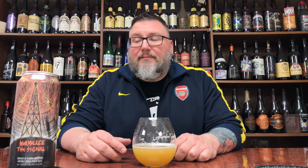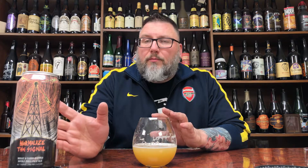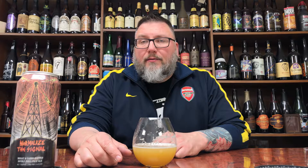Is it one of the better double IPAs I've had as of late? Yes — up there. Might not be the best, but worthy of being in that conversation. Value and availability — I get them for freebies, so I can't speak to that. If you like good hazies, if hazies are your thing, you're gonna dig this. You're gonna get a bittering component that might not be your cup of tea, but there's enough sweetness to ride you through that bit of bitterness. So this is definitely worth tracking down, without a doubt.